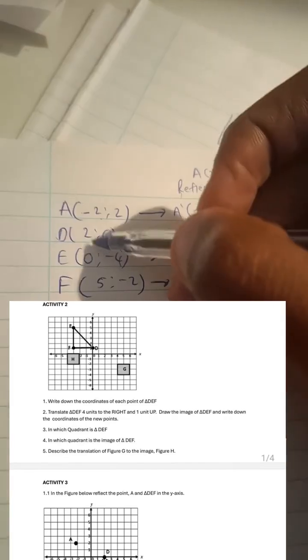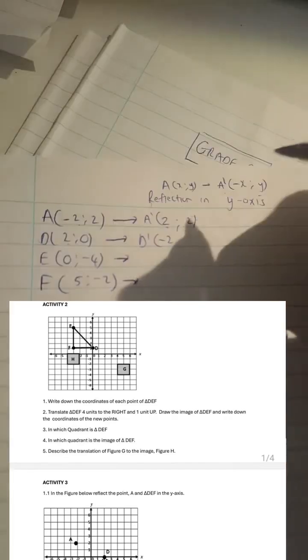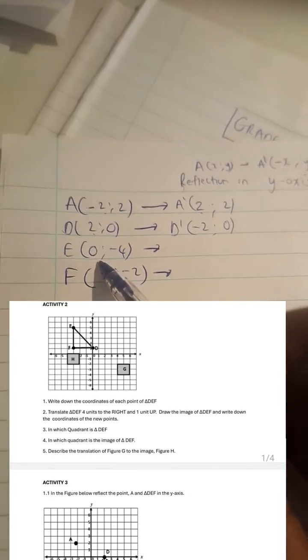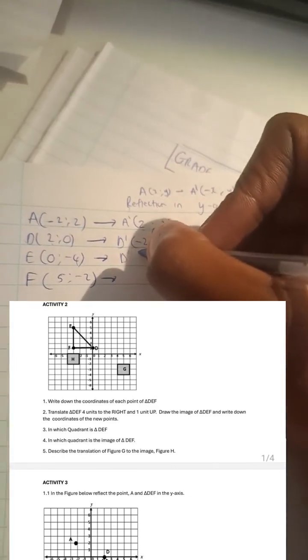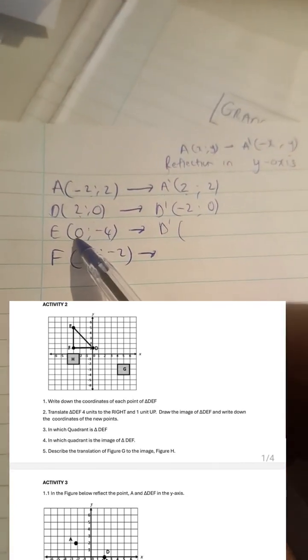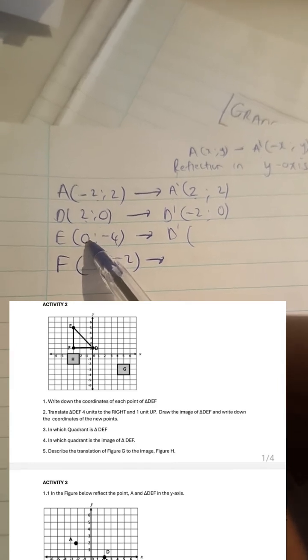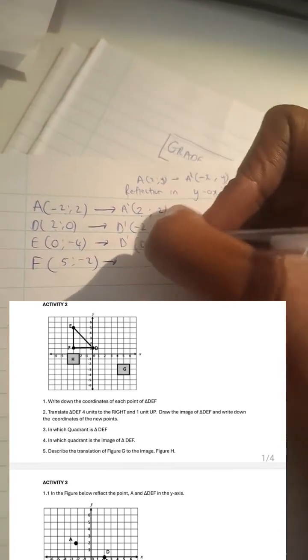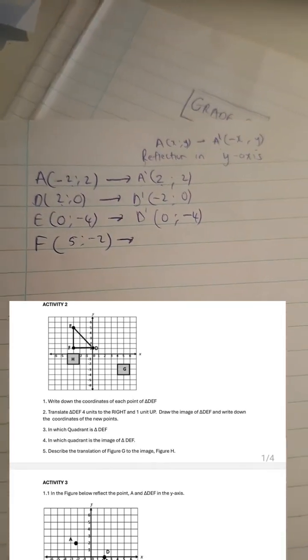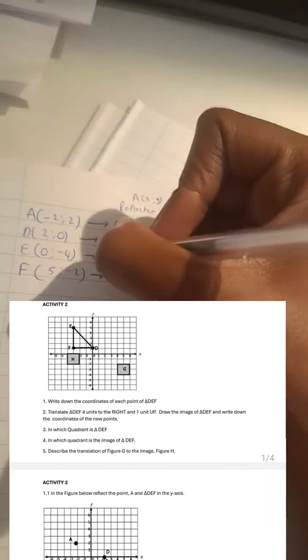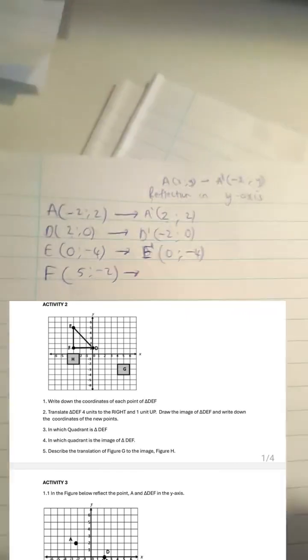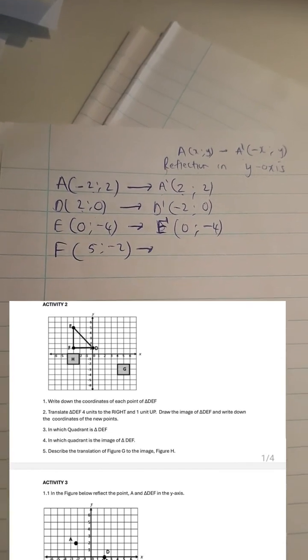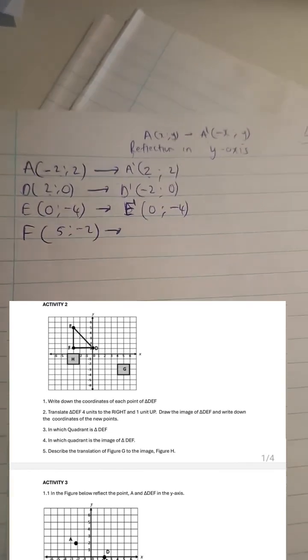D, the image. What happens to x? He changes. He becomes -2. What happens to x? He simply stays the same. What happens to x? X changes sign, but 0 is a neutral number, guys. Since 0 is neither negative nor positive, 0 will basically remain neutral, and the y value stays the same. So in actual fact, the image of E is staying the same, even though it is being reflected along the y-axis, which makes sense.